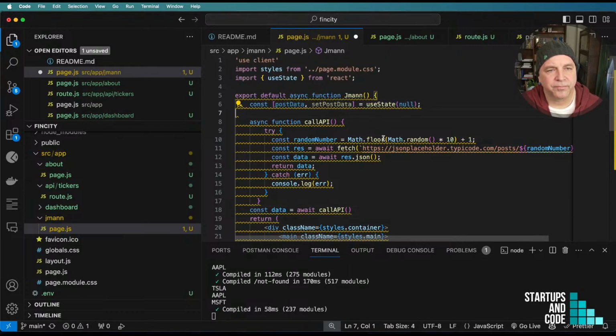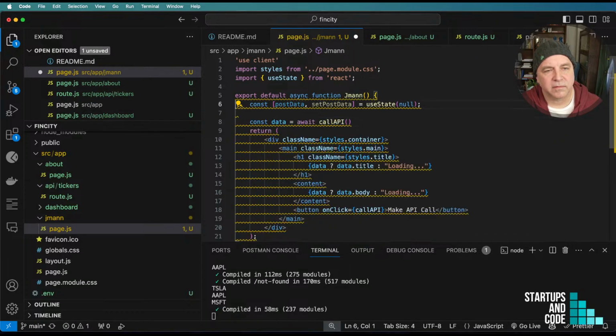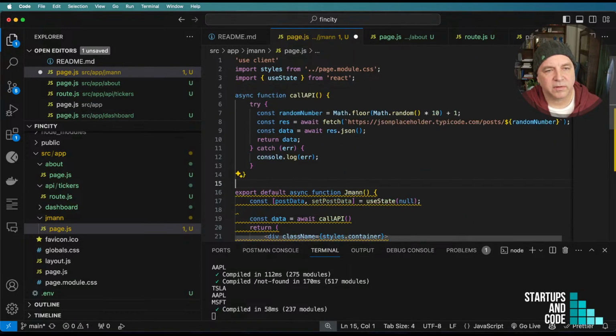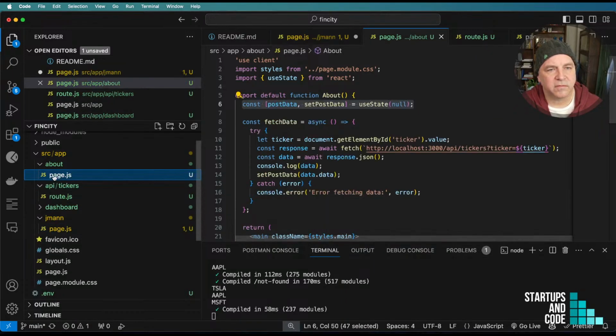Oh. Let's put this back up here. So that is this, this is a use client. This is a function. Oh, this is not async. Oh, got it.